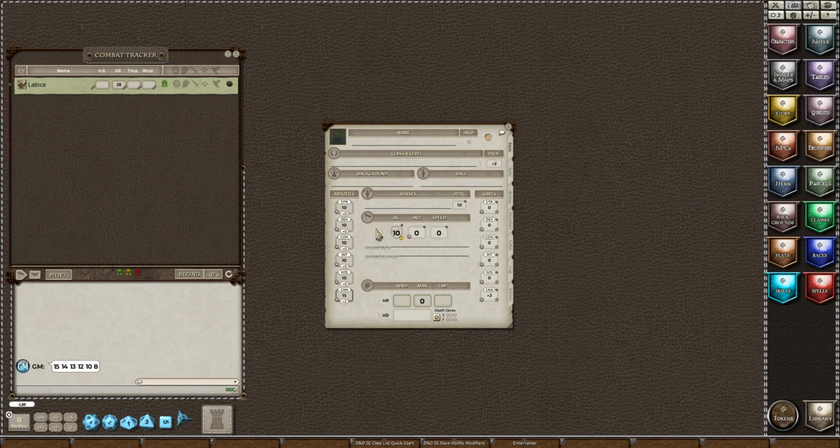And the second most important is the dex. So I'm going to put my 14 in dex. I'm going to put my 13 in con. I like hit points when I level. I'm going to put 12 in strength. I'm going to put 10 in wisdom, and I'm going to put 8 in intelligence. Okay, so we have our abilities done.